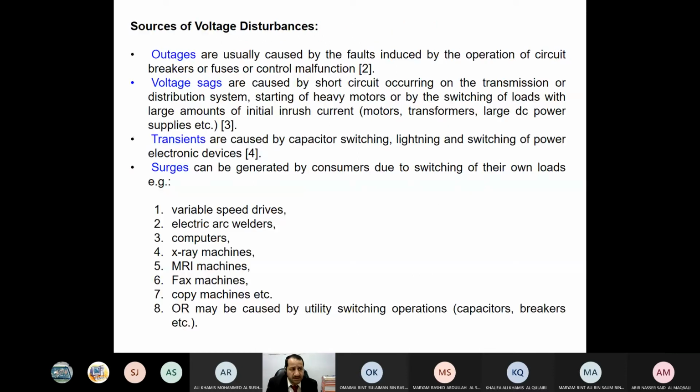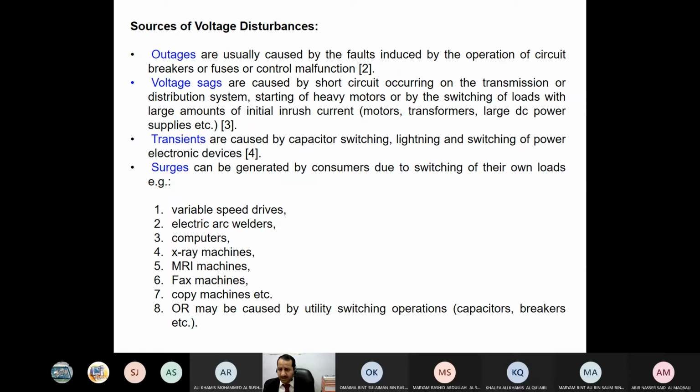All these disturbances have many reasons. As an example, when we switch on a motor, you know the motor from an AC machine absorbs at the starting, the starting current is high, 5 times the full load current. So it absorbs most of the current. What will happen? A dip in voltage, a reduction in voltage will occur, even if it's for a few seconds or less than a second.